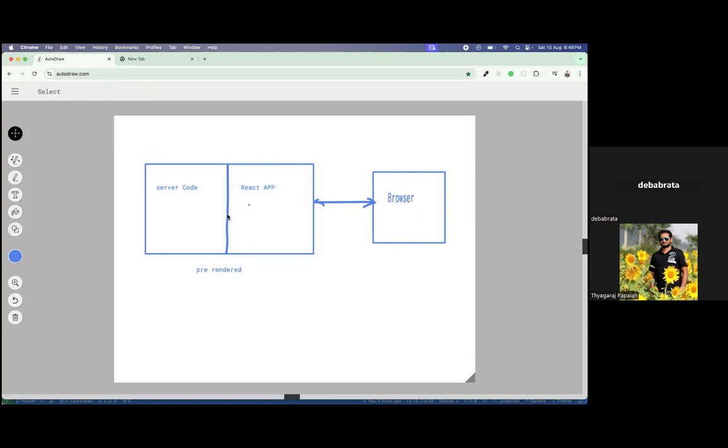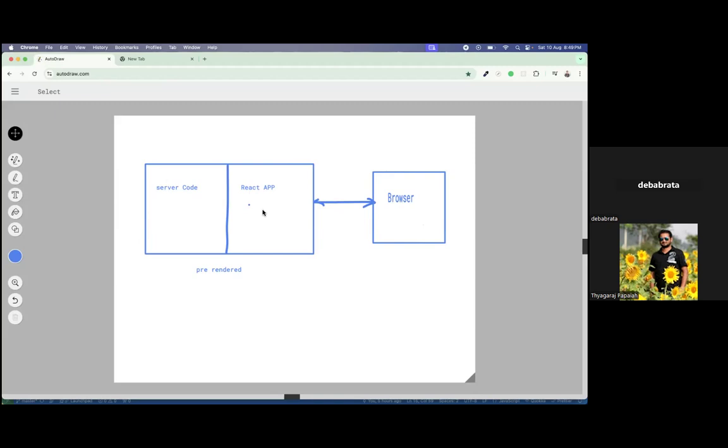So this is server side rendering, because in the server itself we are rendering a React app. Let's start creating a server and creating a React app in the server itself, then send the rendered HTML given by the React app to the browser, and let's see what happens. Whatever problem we get, we will act accordingly.